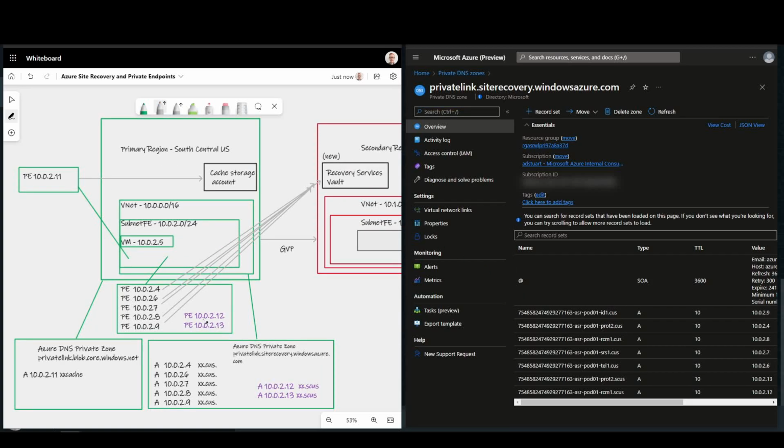So 2 new IP addresses associated with my private endpoint NIC, 2 new FQDN A record entries in my private DNS zone. So 2 more grey lines that point to my vault via these IP addresses. You see our diagram starting to get pretty complex here, and that's one of the reasons why I created this video, is just to unpack a bit of the complexity and peel back the layers effectively and see what's going on under the hood.